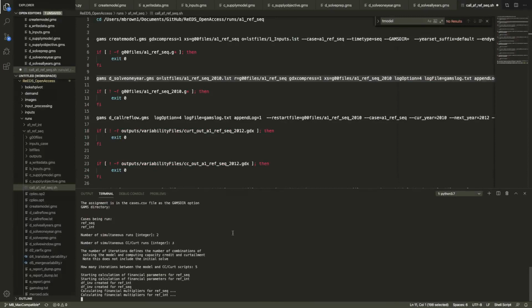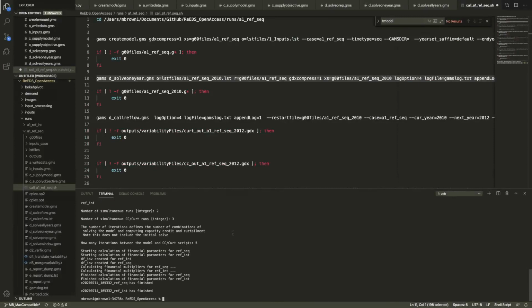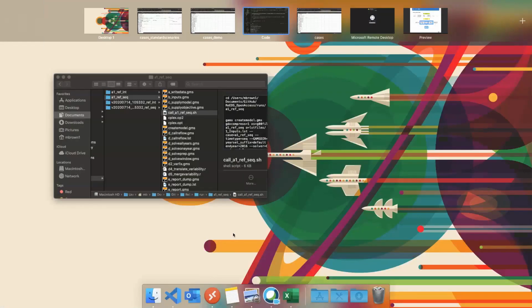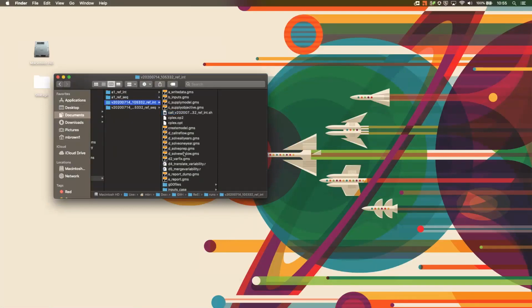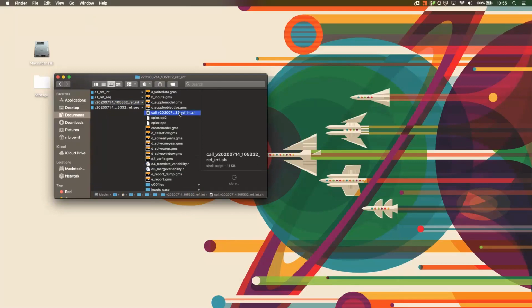It spits those out, and I disabled the actual call to this case. You'll see in a second, but boop. So it'll say it's finished, but it's not necessarily. What that Runbatch.py script did is it created this directory, it copied over all my necessary files, and then it creates this shell script that has all the commands needed to run this case.